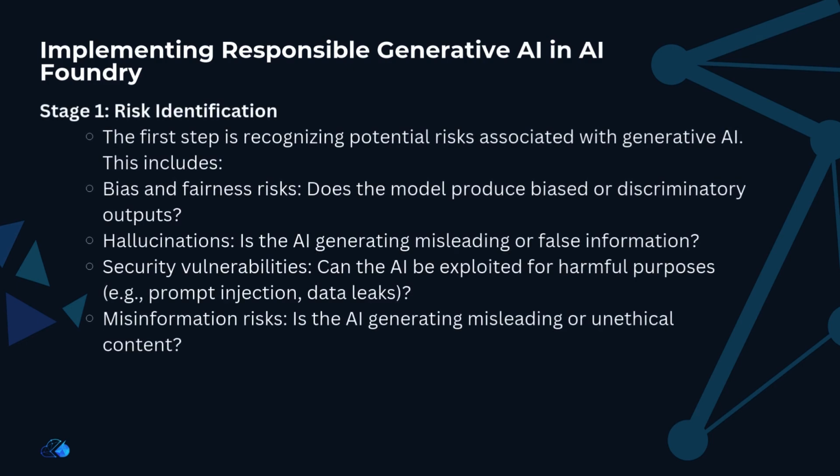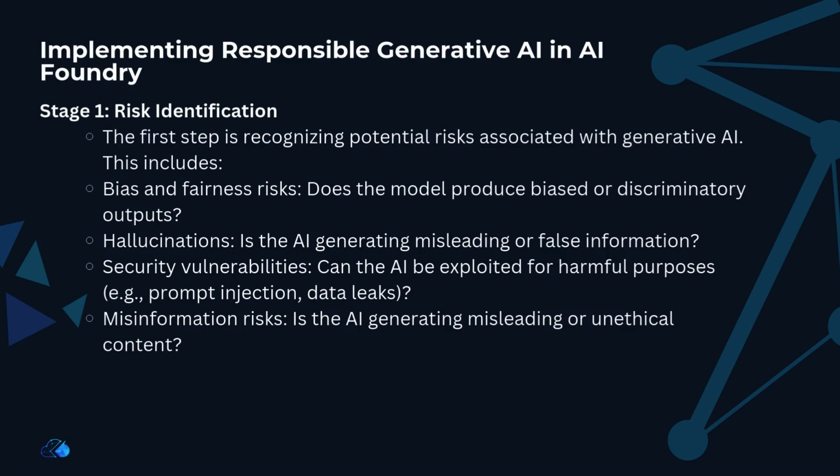Stage 1: Identifying potential harms. This is the first step in responsible generative AI. You are responsible for identifying potential harms that could arise from your solutions. This involves understanding the models and services you're using, as well as any fine tuning or grounding data applied. Some of the common types of potential harms are generating offensive or discriminatory content, producing factually inaccurate information, or encouraging or supporting unethical or illegal behaviors.